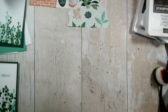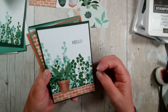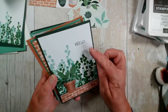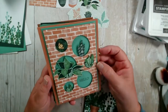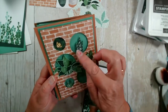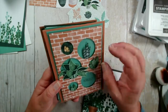Okay, let me show you the cards that we made at Let's Get Creative, and then I'll show you today's coffee and card design. So we had this one here, so I've used the paper as the backing, and I've added the brick wall across here, and I've cut out a pot and some of the foliage and added a sentiment. This one uses the Picture This dies, which we featured last week when I was doing the tortoise stamps. And again, these have just been cut from the papers. The hello comes from the stamp set, and then I've added the little bumblebee trinket in here.